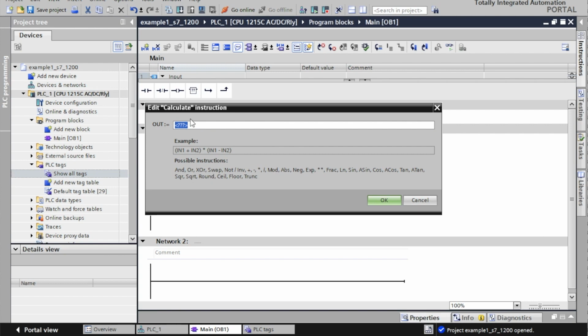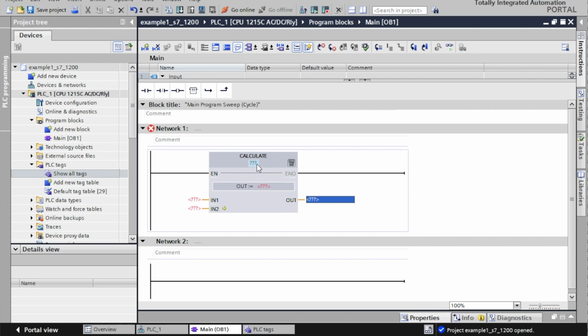Then we can type the mathematical expression based on the parameters of inputs. Look at the example. We can insert multiple inputs: input 1, input 2, input 3, input 4, 5, and so on.